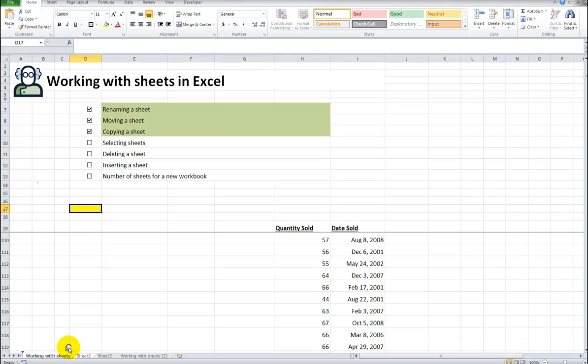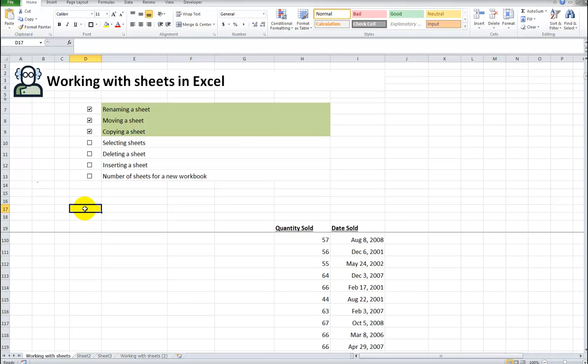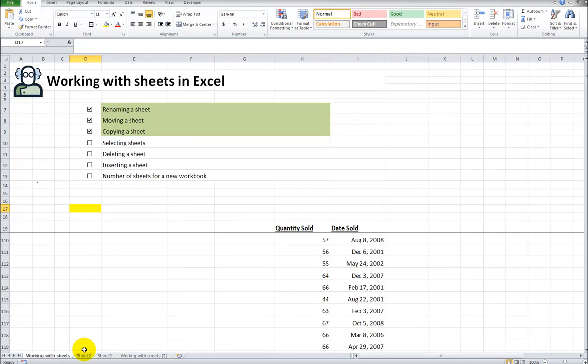I'm also going to move these 2 together and put them at the end. So now we've got those 2 sheets at the end. Let me just move them back. So Working with Sheets and Sheet 2, now I'm just going to drag them back over here, and they're together at the beginning. And notice how there's a yellow here and there's a yellow there, because when the sheets were grouped together, when you hold down the Shift key, so now they're not grouped anymore, just one sheet at a time. If I hold down the Shift key and press Sheet 2, the 2 sheets are grouped together.